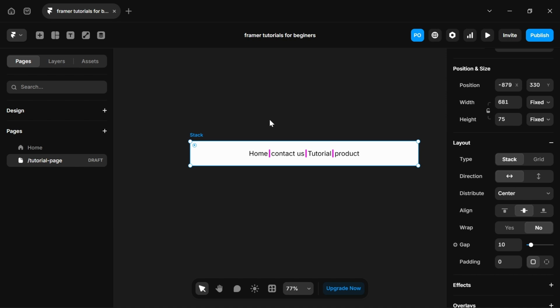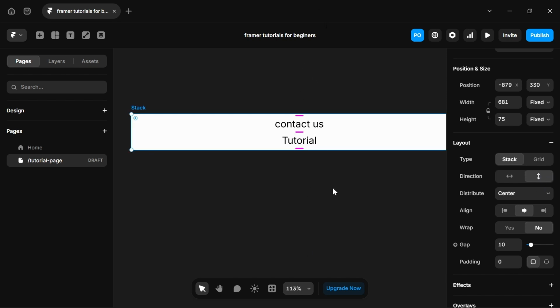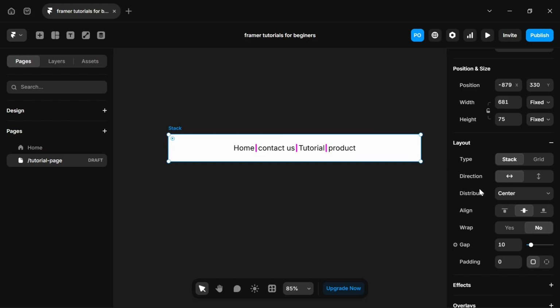You'll notice that when we turn this into a stack, the children elements inside of the parent frame that was set to a stack all came together to a particular size. What are the extra properties I mentioned when defining a stack? On the properties panel, stack has already assumed that the direction of the elements inside of it is in a horizontal path, and if we choose to realign all these elements in a vertical path, a stack can also handle that. By switching the direction to vertical, you can see all the children elements inside of the stack taking this vertical path.